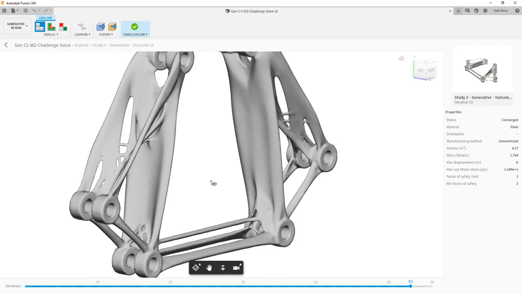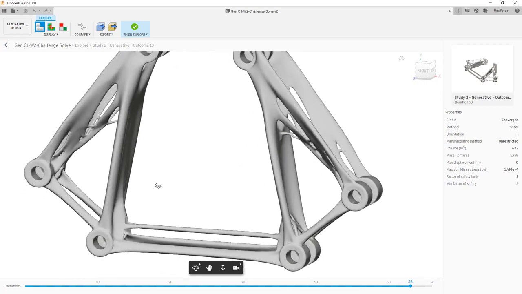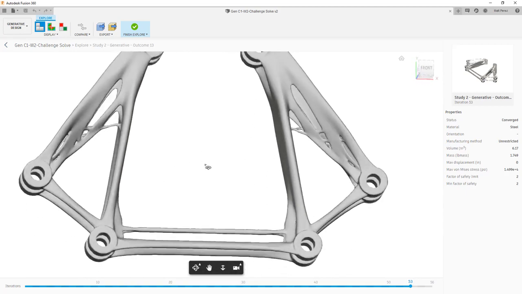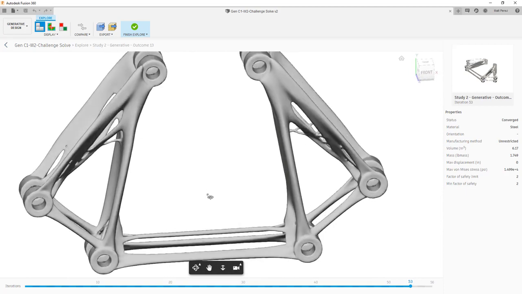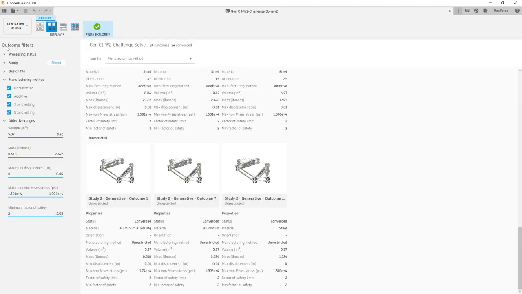Whether we're going to be taking a look at a mesh version of this, or if we're going to be exporting it as a 3D design. But this is a great way for us to navigate and filter out our options by using some of the on-screen options when we're talking about filtering through our outcomes.